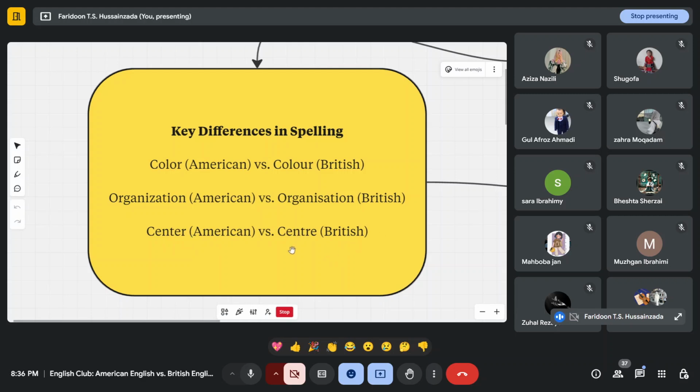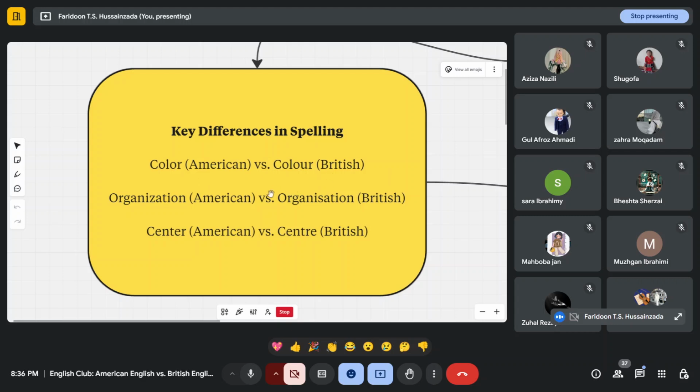But in British English, that is actually kind of funny. They change it. They don't write ER, they write RE. Okay? So they write center like CENTRE. And the same goes for theater. They write it like THEATRE instead of THEATER. So these are some more differences we have as well.